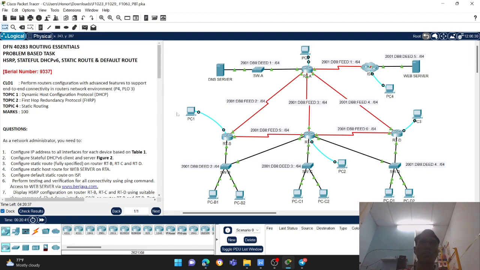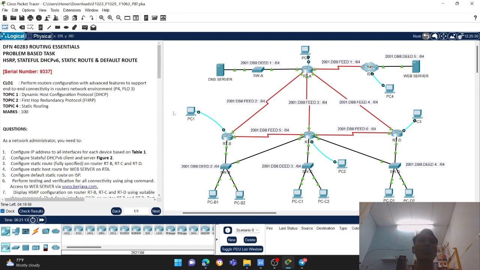So today my group will present based on the problem-based task. Before that, let me introduce myself. My name is Muhammad Hariz bin ZAHRULLAIL and my matric number is 01DDT21F1029. Today we are going to present the routing protocol that we have configured on this topology, and we also made some observations on HSRP, which stands for Hot Standby Router Protocol.